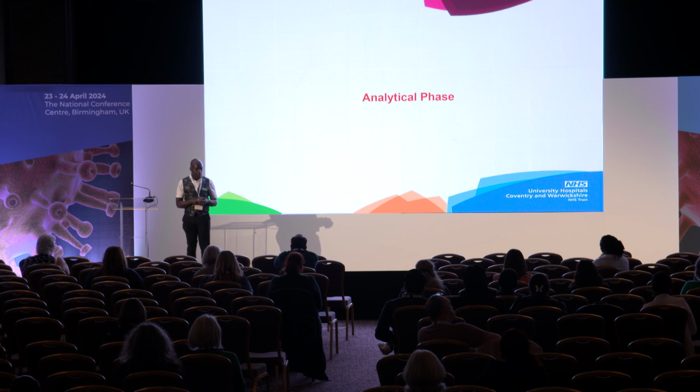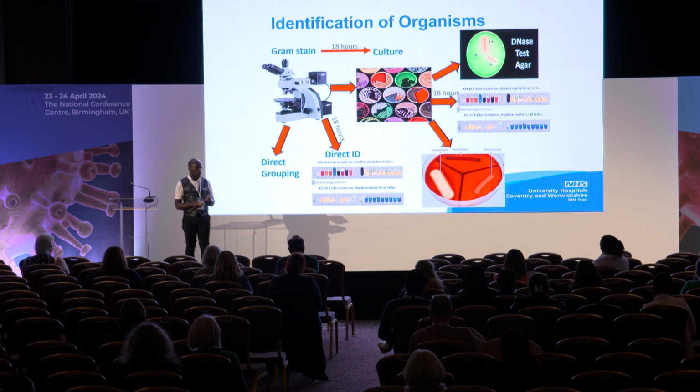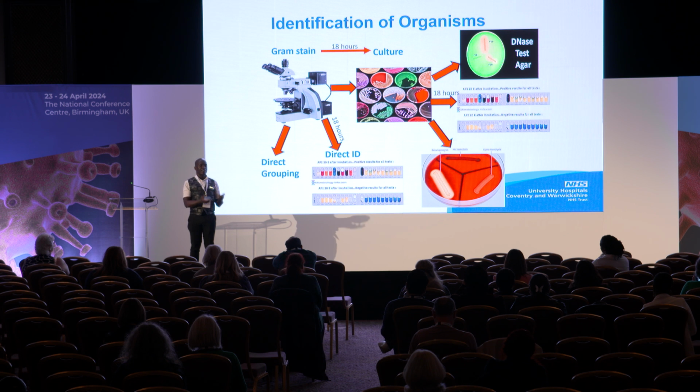So at the analytical phase, we have other challenges that we need to look at. Traditionally, with blood cultures, it's a positive blood culture. The next step is a gram stain, looking under the microscope. Is it gram positive, gram negative? That is a standard which has been there for 100 years.